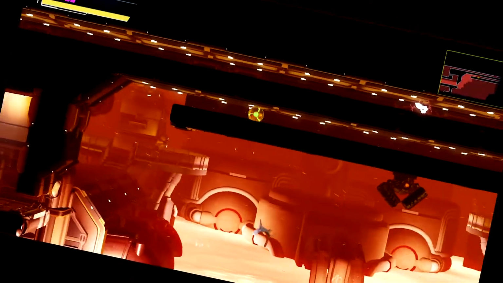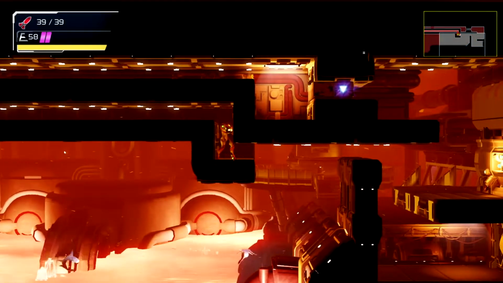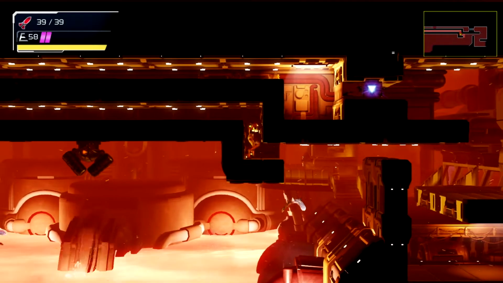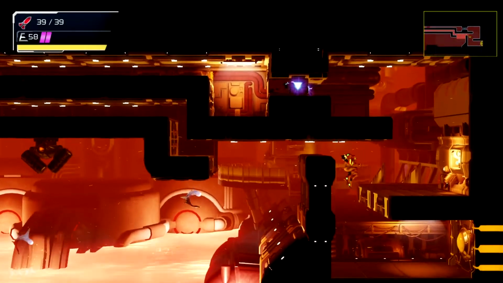Yes! Okay, got it. We got it. There's another gap that we have to get across here as well, and in order to do that, we need to do another slide into a jump and then just grab onto that ledge right there. Whew, okay, we got this. Don't let those fingers slip, Samus.